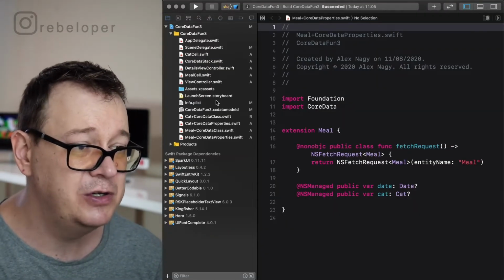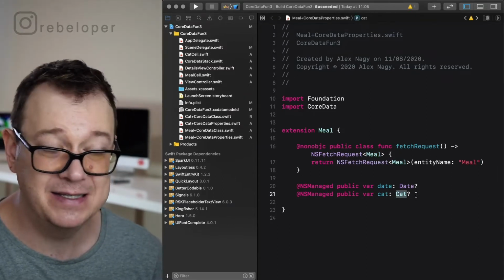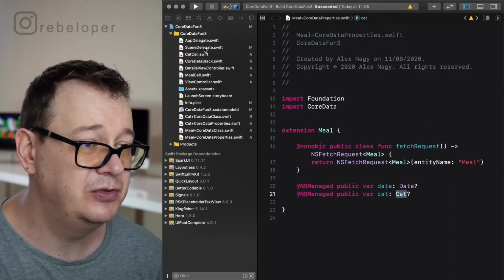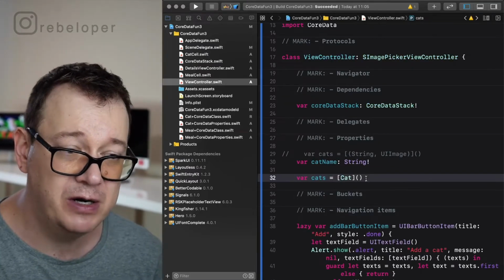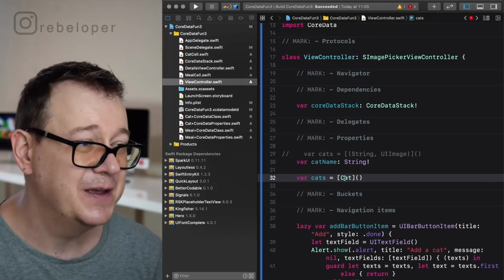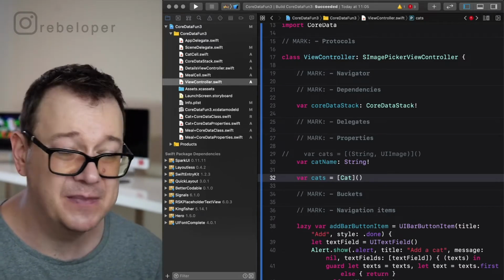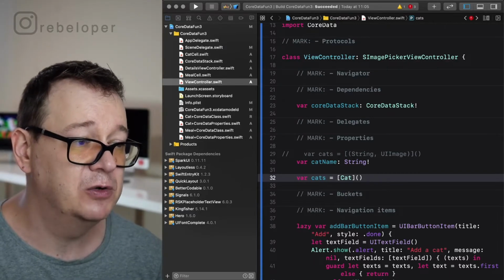But now we should be able to have, yes, there we go, cat, as you can see, it's green. So let's go back to our view controller. Now we have an array of cats. How awesome is that?